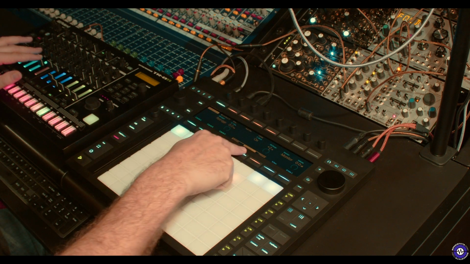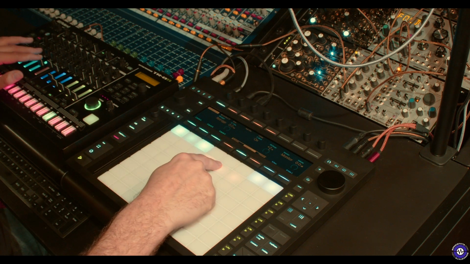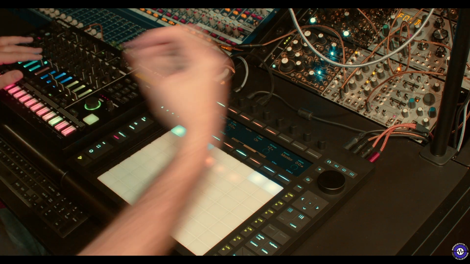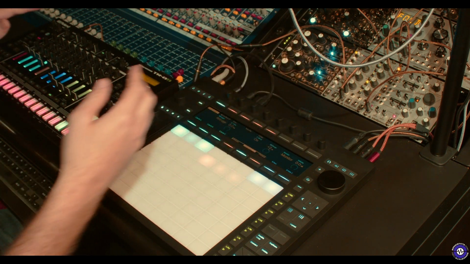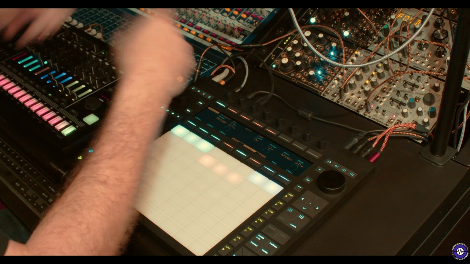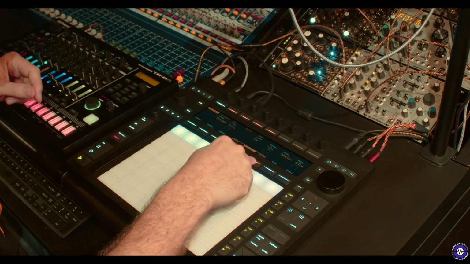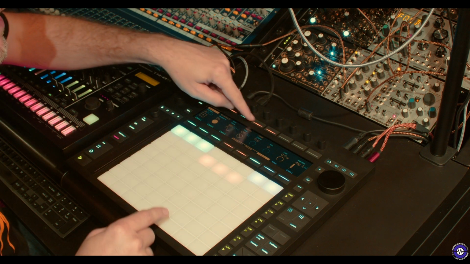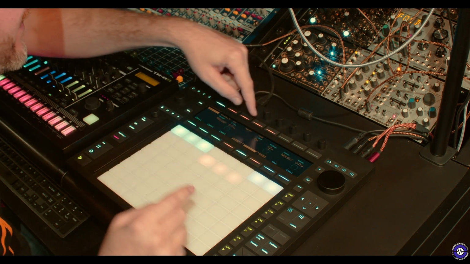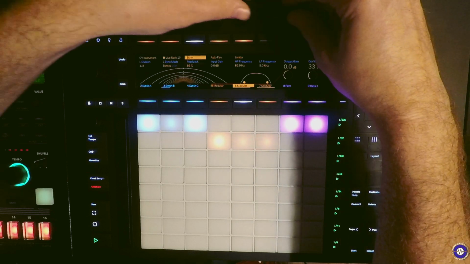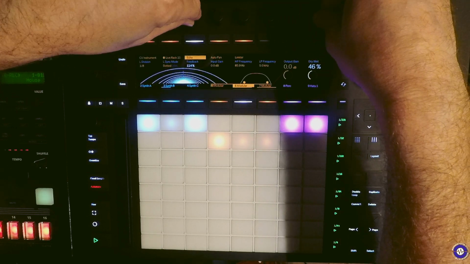This is notes coming from a clip here and getting pinged out to the modular system, which is then playing sound, and that's coming back in through the channel here and getting some effects put onto it. And so there's a bit of echo. You hear that if I'm playing with echo here.